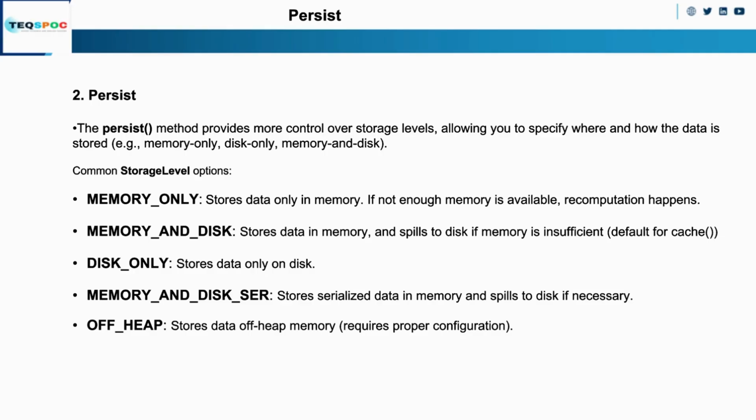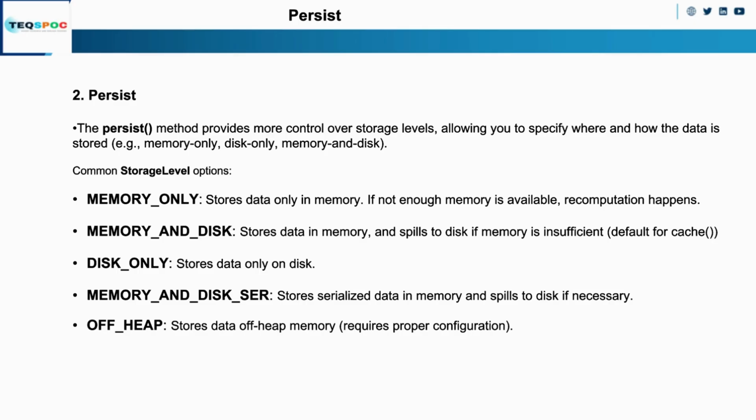But in persist, we have to make sure where we put it. By default, if I don't put any configuration, then this is memory and disk by default. So it will store the data in memory and then spill into the disk. But I believe persist gives us many more options, and there is also a keyword called unpersist through which we can clean the memory once it is not being used.